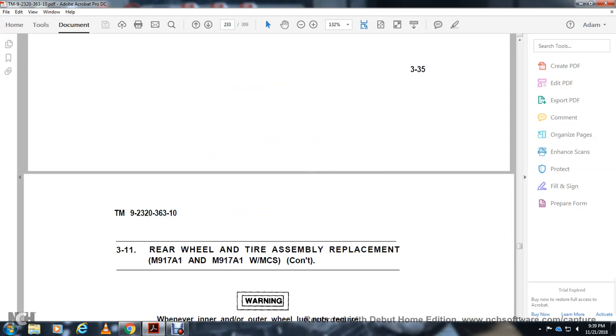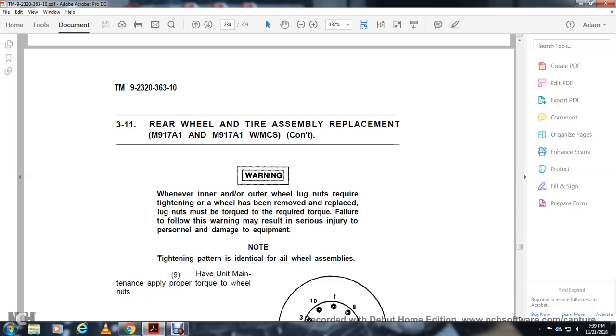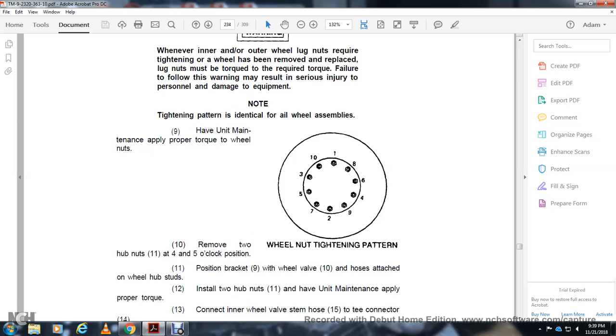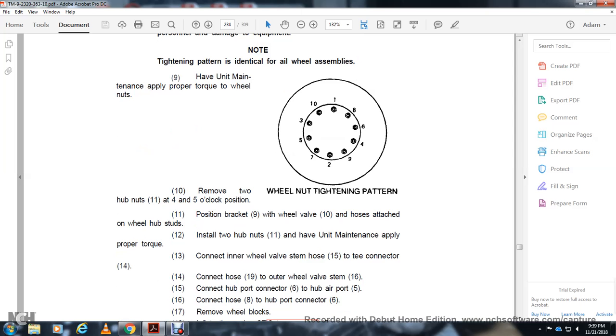Warning: whenever the inner and outer wheels are connected together, the wheels must be removed to replace the large respiratory device. Warning: failure to follow the tightening pattern may result in serious injury, personal damage, and damage to the wheels. Have unit maintenance check for the proper torque of the wheel. Follow the wheel tightening pattern with the nuts, 11 and 4 and 5 o'clock position, bracket 9, with the wheel valve hose attached to the wheel hub stud 12, and install two hub nuts 11. Unit maintenance supplies the proper torque.